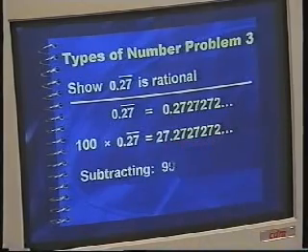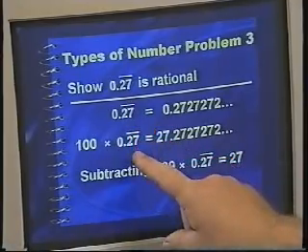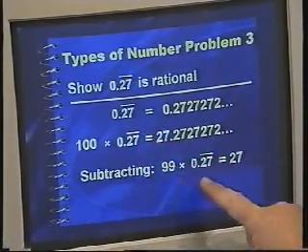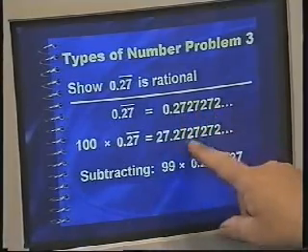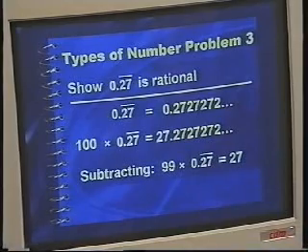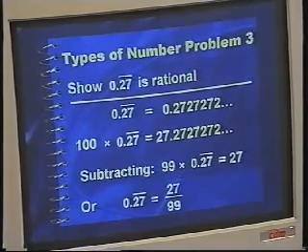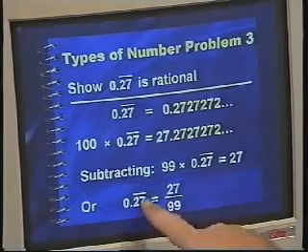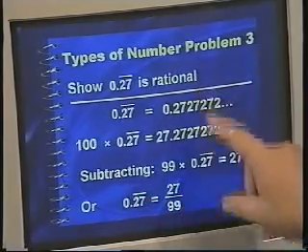27.272727. Then I do a subtraction, and if I subtract one of those from 100 of those, I get 99 of those. And you'll find that all this yellow, those decimal places after the decimal point, will disappear, and I end up with 99 lots of 0.27 recurring is actually equal to 27. Then I can rearrange that to show that 0.27 recurring is 27 on 99. So it's a rational number.